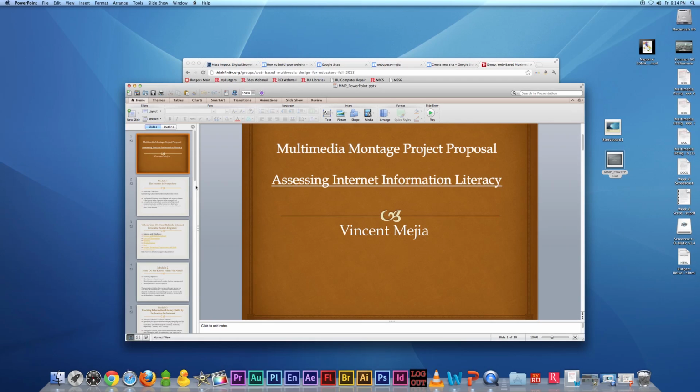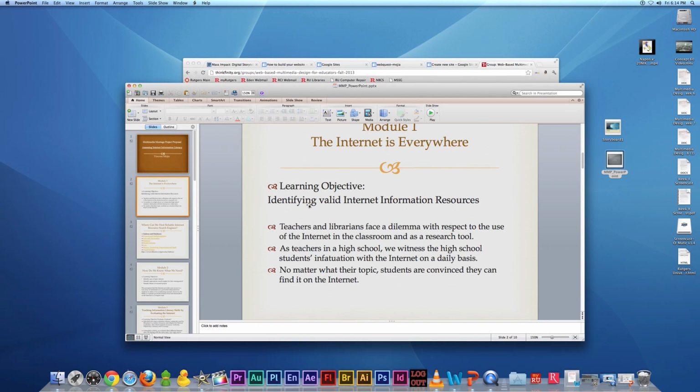Just to give you a brief view of how I structured it, it will be set up in modules. It started out as a forum of discussion, but now that I'm building a website, I decided to do that for the purpose of having all this information set up with drop-down boxes, so all these modules can be accessed by students, teachers, and parents alike, independently of themselves, instead of going through each module.